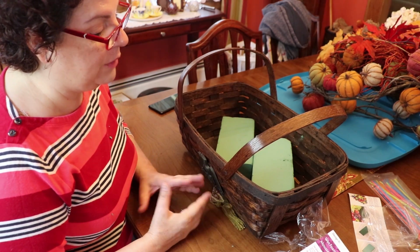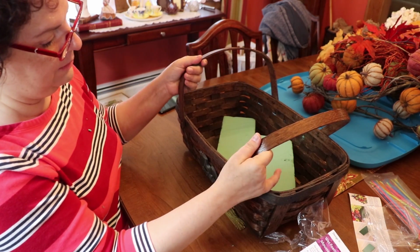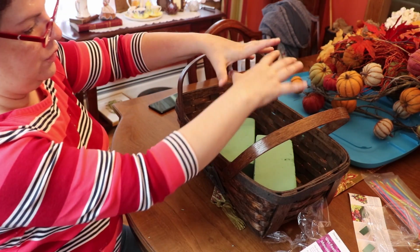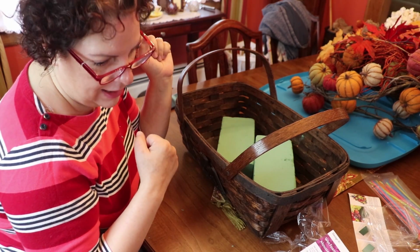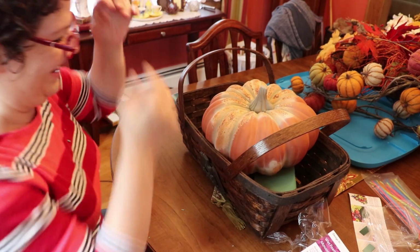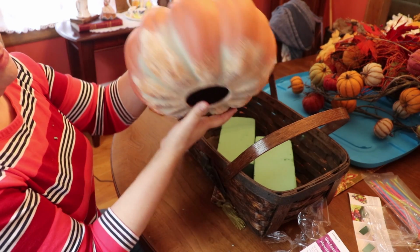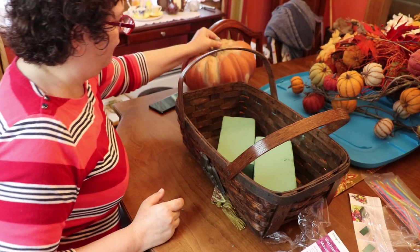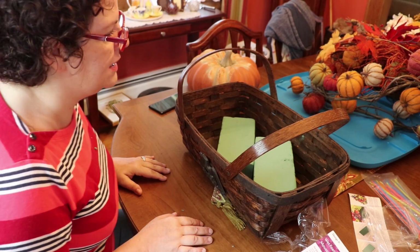So I have to decide what I'm going to put in the middle and whether I want to keep these down or up. And I think I want to keep them up a little bit so that they kind of show. I do want something here, so I think I'm going to put my big ceramic pumpkin in the middle. So let's go get it. It's too big. It's taking the whole basket. So I have smaller ones. It's okay. I can't remember where I got this. This may have been a street find. You guys remember? I think it's a street find. Alright, so I have a whole bunch of other pumpkins, so let's look for those instead.